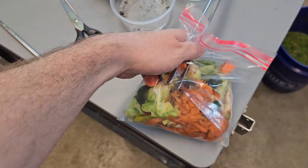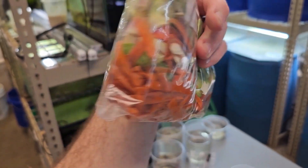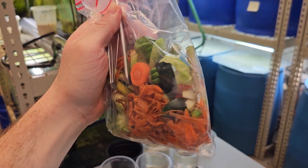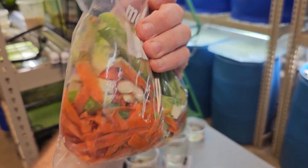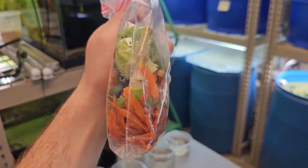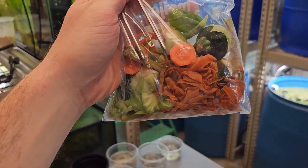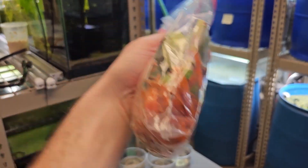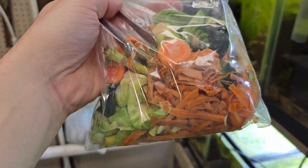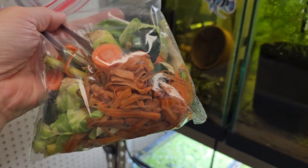So what's something we can feed our scuds, shrimp, and other microfauna? Veggie scraps. This is some carrot peel, some leftover Brussels sprouts, the end of zucchini, the end of carrots, and some tough asparagus — you know, once you get toward the base of the asparagus it gets hard, so you cut that off. These are the veggie scraps that normally people might throw in the trash, or someone smart might put in a compost bin, but we're going to feed them to microfauna like scuds.